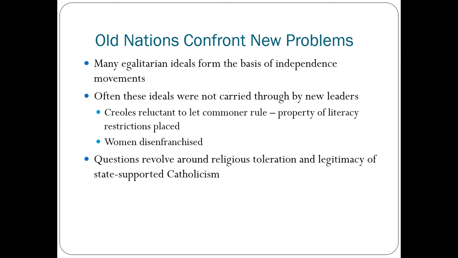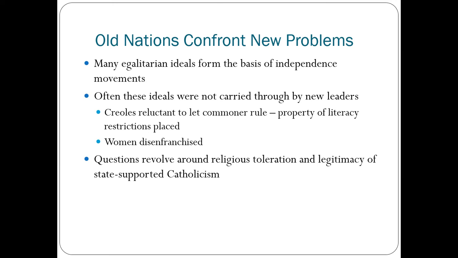So, there are many egalitarian ideals, or ideas about rights and Enlightenment thinking, that form the foundation of independence movements, but when independence is achieved and governments are set up, these ideals do not actually see their way into the new governments. The Creoles will be very reluctant to let the commoners rule. They don't trust them. They don't trust their ability to rule effectively. They don't trust their ability to rule without constant rebellions and anarchy and chaos.